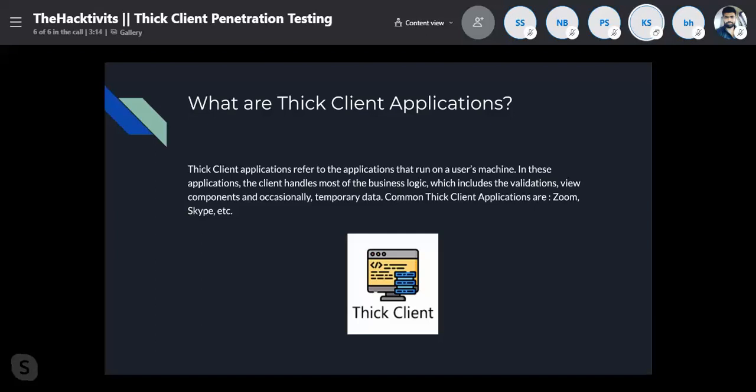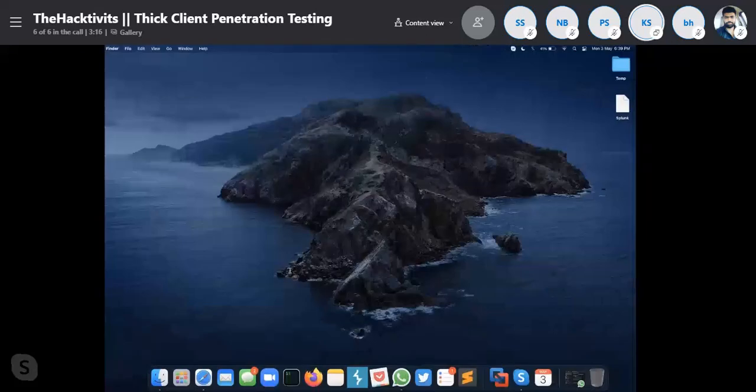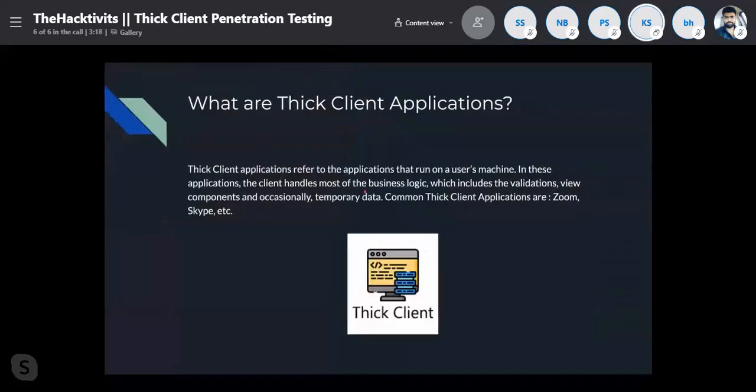When it comes to the Zoom application, Skype application or Microsoft Teams application, we execute them in our system, and then we are able to use them. Those types of applications are called thick client applications.